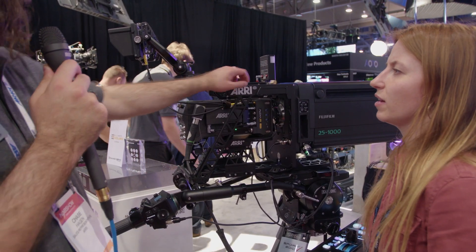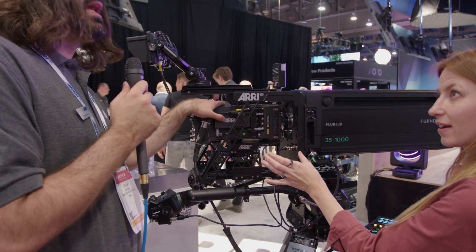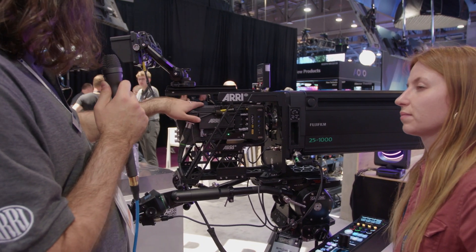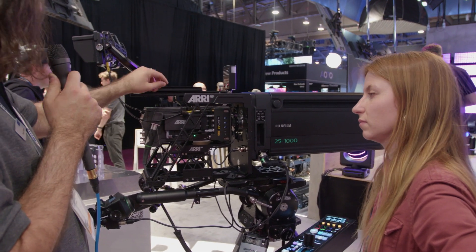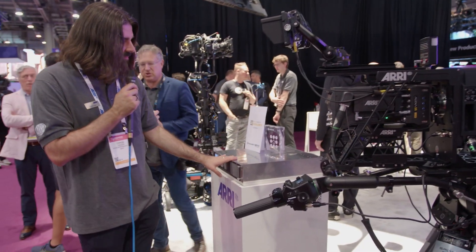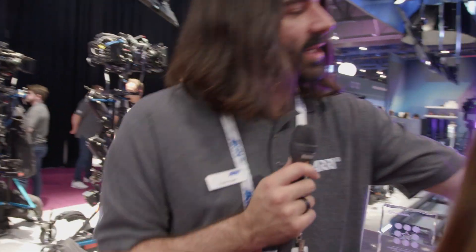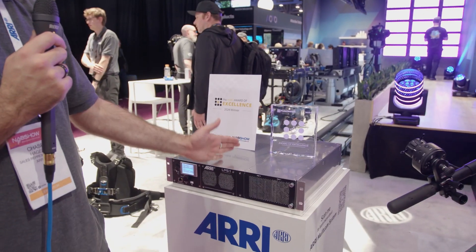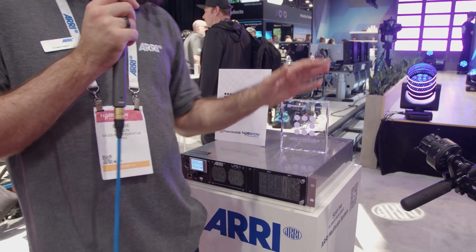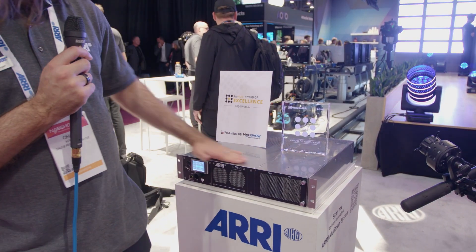If one of the Alexa 35 owners wanted to buy it, they could buy just the LPS extension system — you use your 35 and buy the LPS-1 extension. And then there's also the LPS-1 base station. So LPS-1 is: this is the second part of it. We have everything at the camera coming down the fiber, then it comes here to what we call the base station — sometimes other companies call it CCU, but we call it base station. What you can see here is it's a two rack unit system, which is pretty normal.